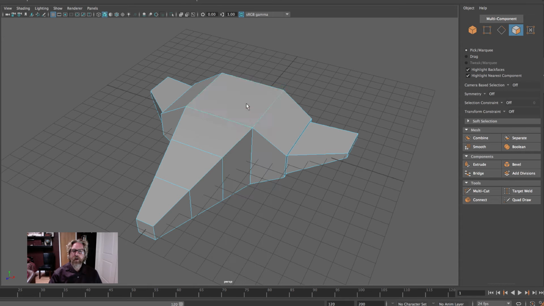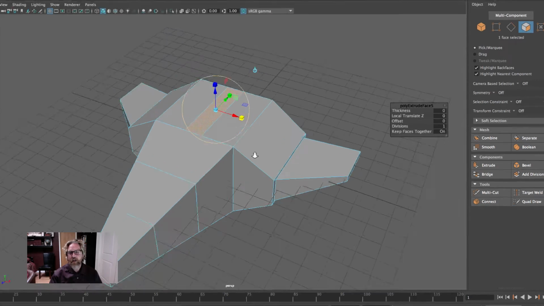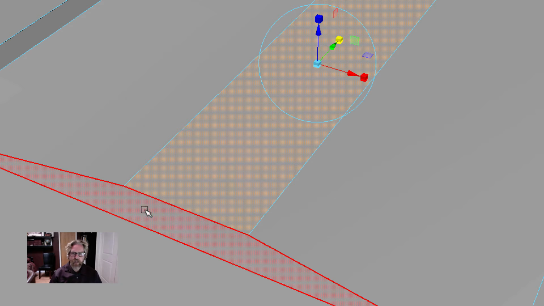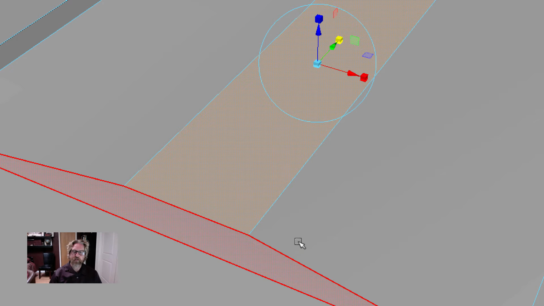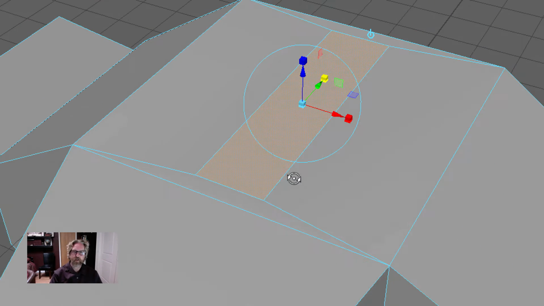Here we'll grab the top face. We'll hit extrude. We're going to pull that in. And here's an example of having multiple components in the same place. There's actually 2 faces here. So we want to make sure that we scale that in a little bit so that we can see that face. That face was infinitely small, sitting in the same place, and that will cause problems down the line. So whenever you extrude, either move it a bit or scale it a bit. Don't leave faces sitting on top of each other.